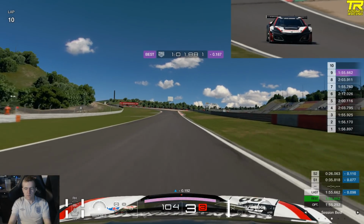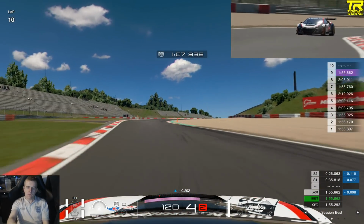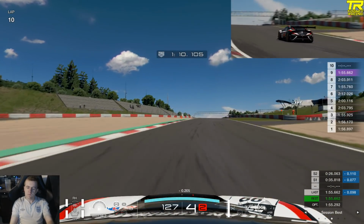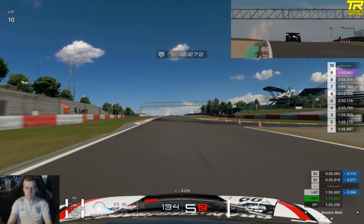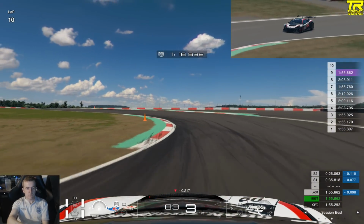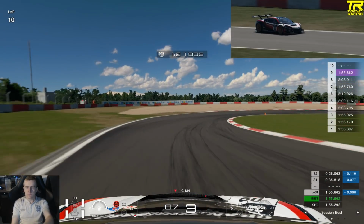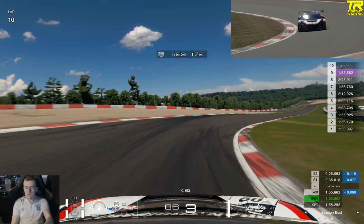So we get a 101.8 there at that sector. Now that's up there with the best time so far. Not much goes much quicker than that by that point. And as you saw, first sector 35.8, second sector 26.0. It's a good lap so far. Going through here, just see the car getting a slight little wiggle on, no problem. But we can plant our foot again straight away.